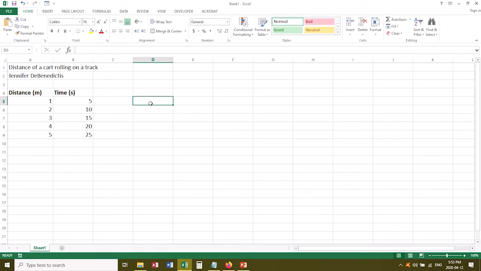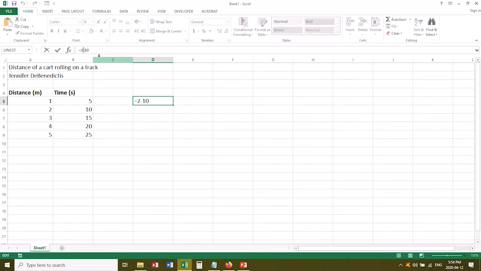And now let's do some calculations. To tell the program that you're about to type in a calculation rather than text or a number, you type the equal sign. So that just tells Excel whatever I'm going to type next, it's a formula, it's not text. And then I can type in my calculation, hit enter, and get my answer. Now if you want to add things, it's the plus symbol. If you want to subtract, it's the minus symbol.